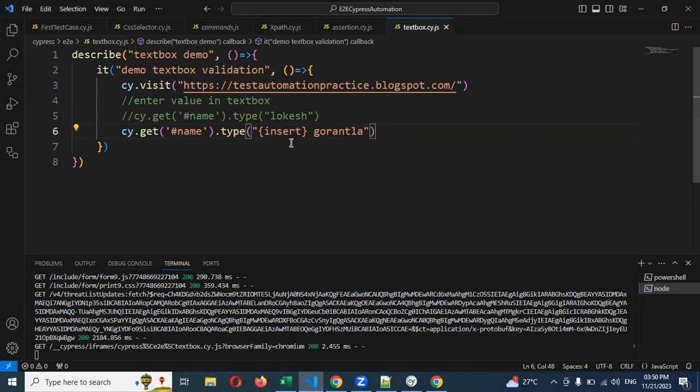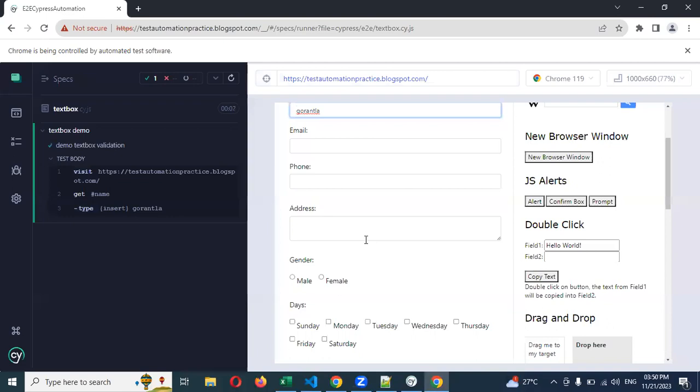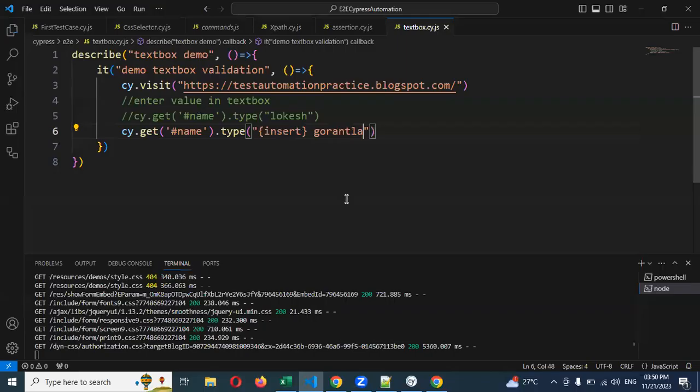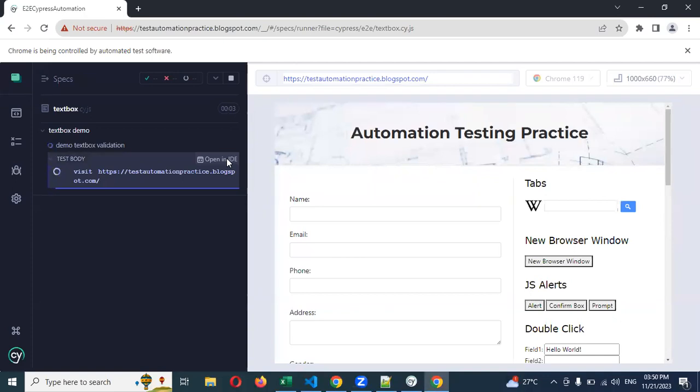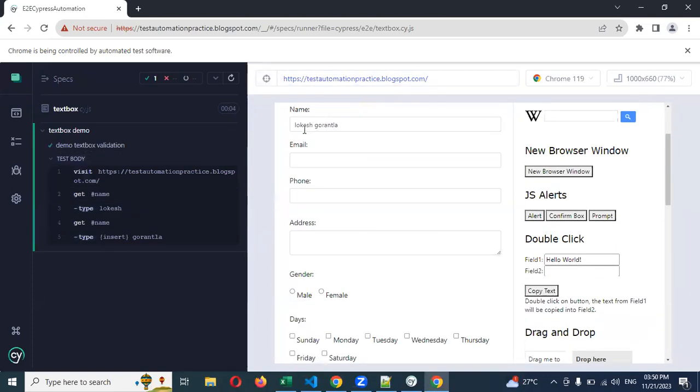Okay, now I saved. Now again you can go and see here. Now you can see Lokesh Gorantla.